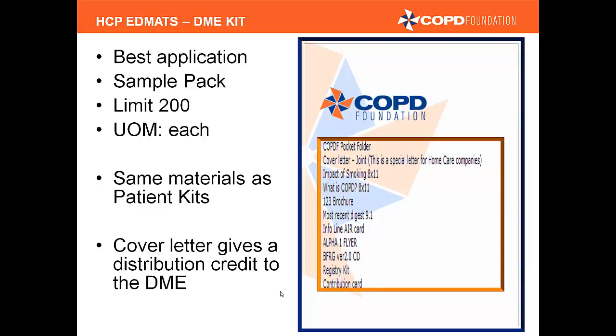Next up is the DME kit, Durable Medical Equipment Kit. We produce a similar kit. In fact, the contents are identical to what a patient kit is. The difference is the cover letter. We will distribute these sample packets in a limit of 200 to DME companies. And we changed the cover letter so that this is a special cover letter that says the COPD Foundation and the home care company care about you and your health. If you have questions or needs about your durable medical equipment, please contact Home Care Company. If you would like to learn more about managing the disease, please contact the COPD Foundation.